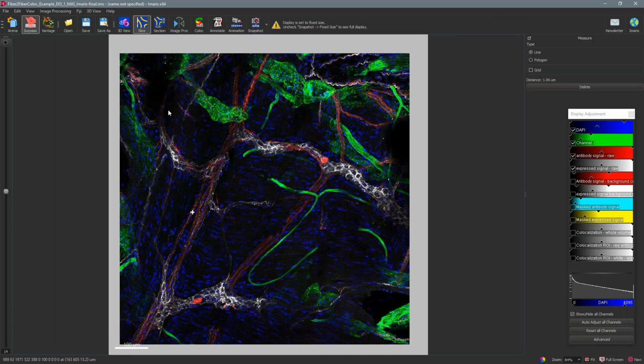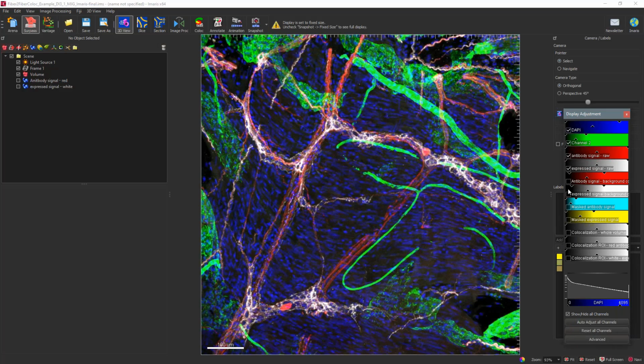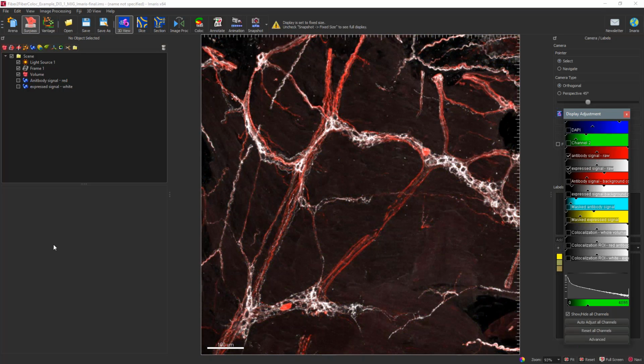And so this is her image, it is a 3D image. Let me switch to the 3D mode here. So here's the 3D mode, and you can see I have a lot of channels here. Don't let that scare you. We're going to go through and try to make everything ahead of time to make this go nice and smooth. So this is the raw data set. We're not really interested right now in the DAPI or this green channel, which I think is blood vessels. We're really interested in these two channels, which is channel 3 and channel 4.